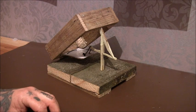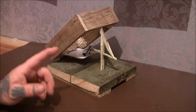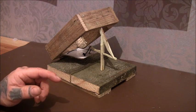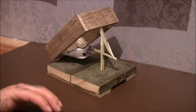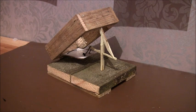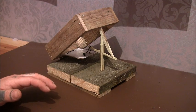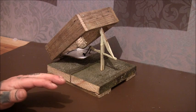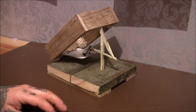But I do reckon that the figure four rat trap would have worked if it had been a deadfall, because it would have crushed anyway. But not so well as a live catch. So I've made a smaller version. I'll move this around in a minute so you can see it. Goes off very easy and is quite hard to set. But then that's quite a good sign.